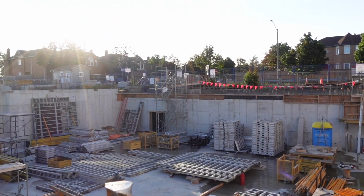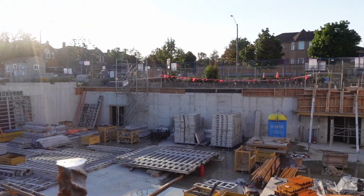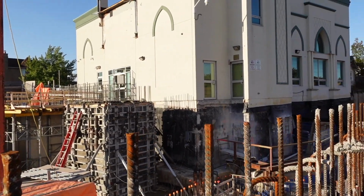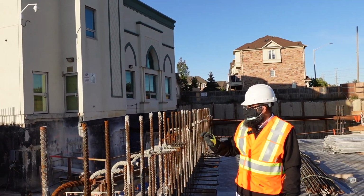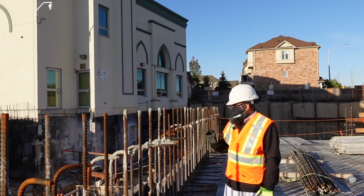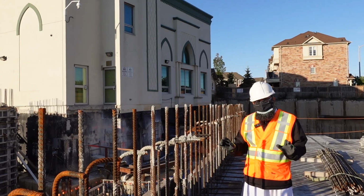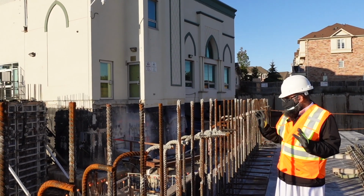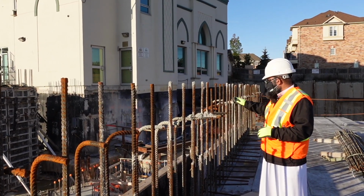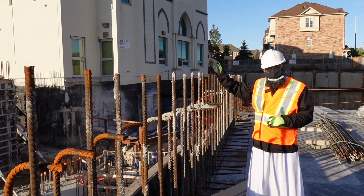So brothers and sisters, Jazakumullahu khairan for your support up to here to do all this foundation work. The next step is the structural steel, which is the frame or the skeleton of the building itself, a very important step. We appeal to you for help with that next step, inshallah, which is fundamental and critical to do things like putting the main floor and putting up the second floor and the roof.